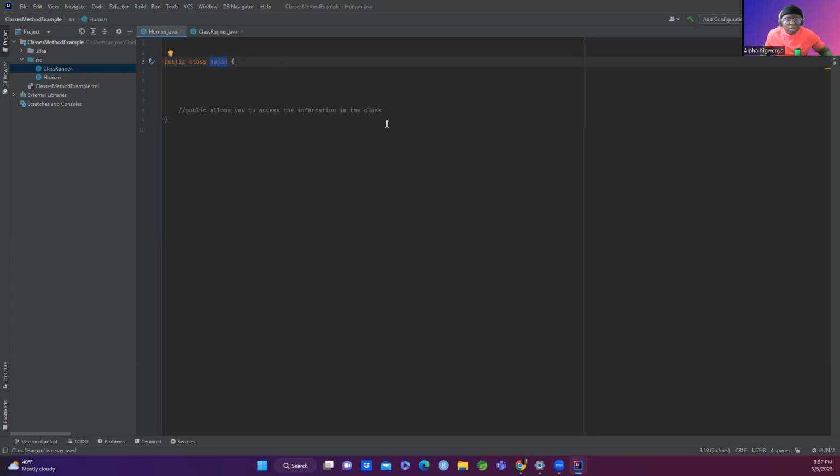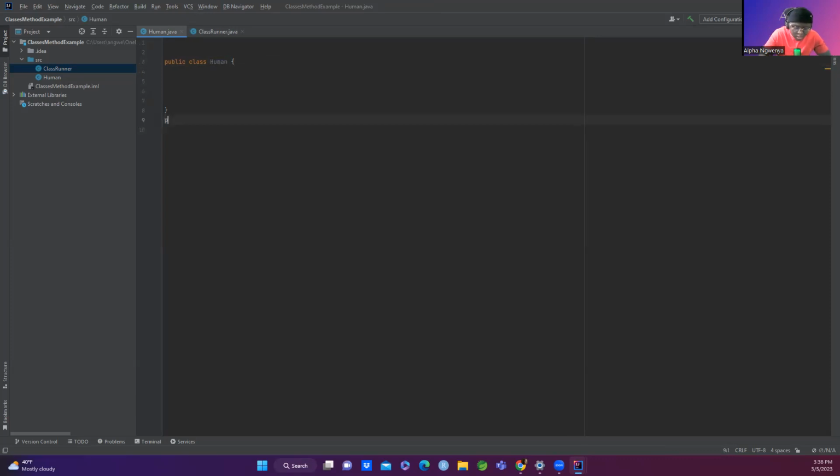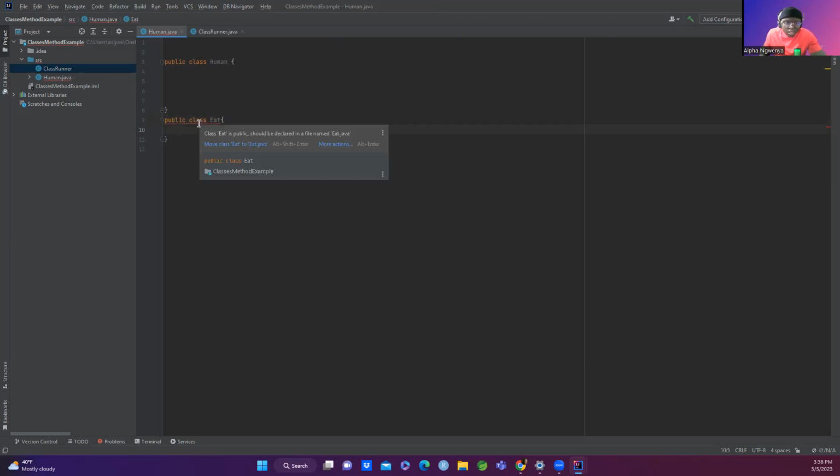So if you find yourself writing code and then creating another class that is public like this, it will give you an error. Why? Because you already have that class defined. It tells you the public class should be declared in a file named after it, .java.